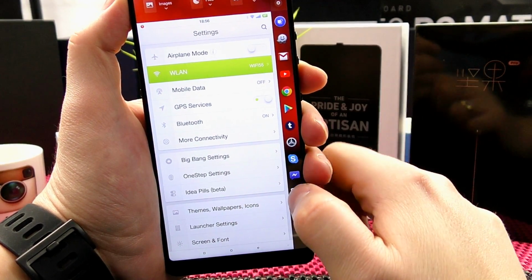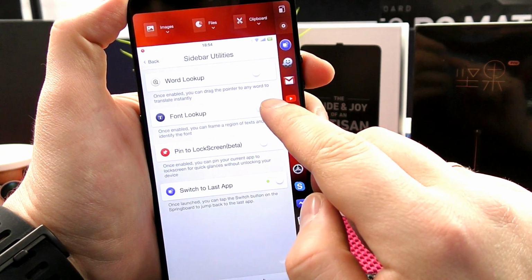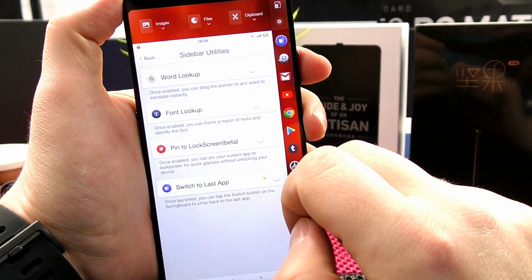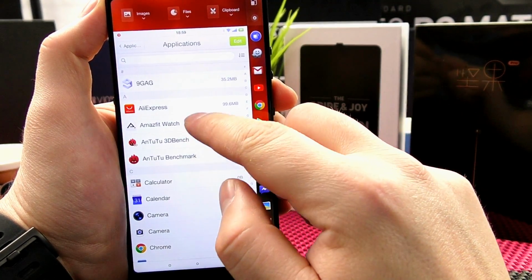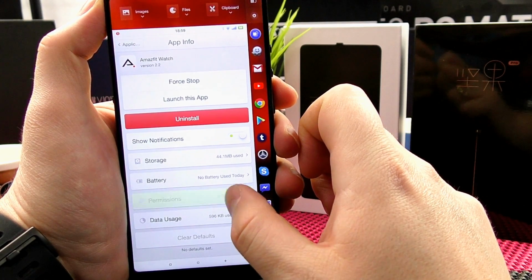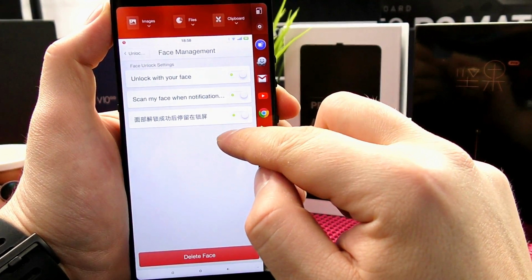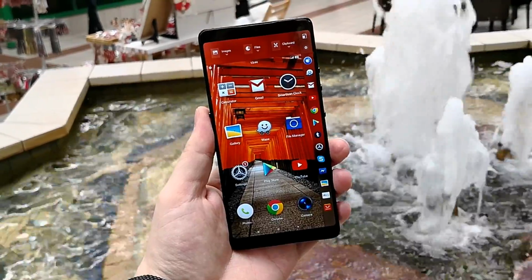Sometimes apps and functions will randomly freeze for 5-6 seconds and then open. Some of the features from the sidebar tools are still only meant for Chinese, like the font and word lookup features as well. And I couldn't change any permissions in my applications, which was a pity, but still not a deal breaker in my books. And there's still some untranslated stuff in Chinese in this ROM as well. So I'm actually very much hoping that Smartisan send me an update.